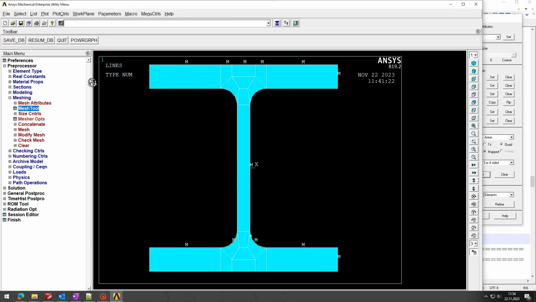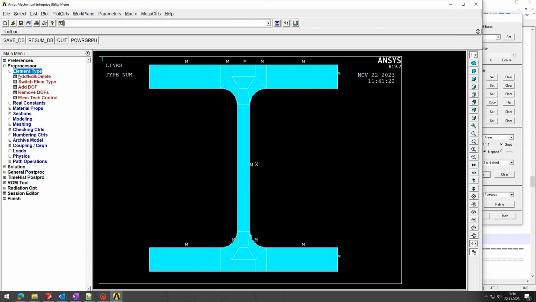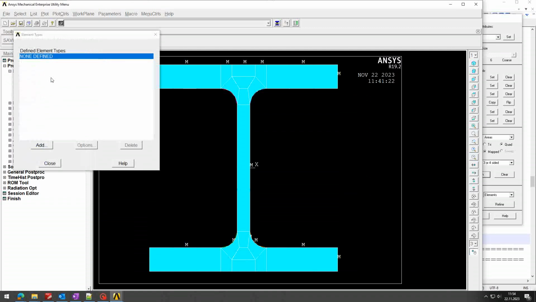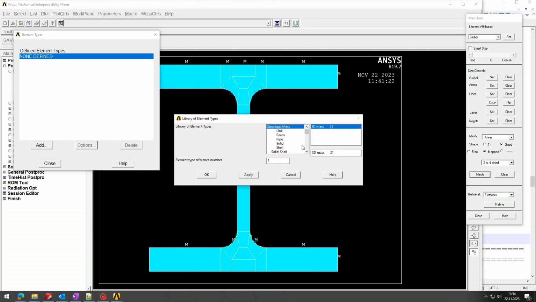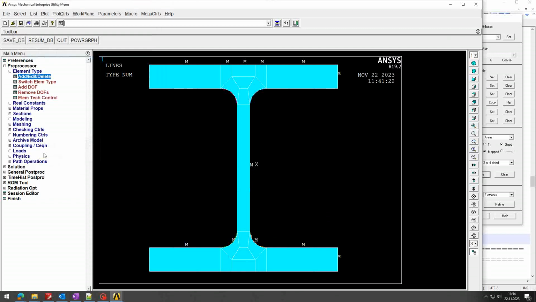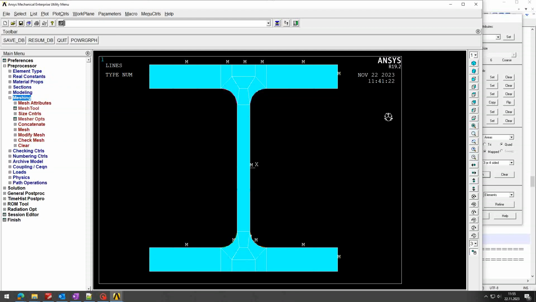So we're going to add here the element that we will use. In this case we're going to use a solid with 20 nodes, so it's just a volume with 20 nodes. Okay, close, and that I think should be enough. I'm going to save to have the division there of the thing that I have done with selecting the type of element. And now I try to do the mesh again.